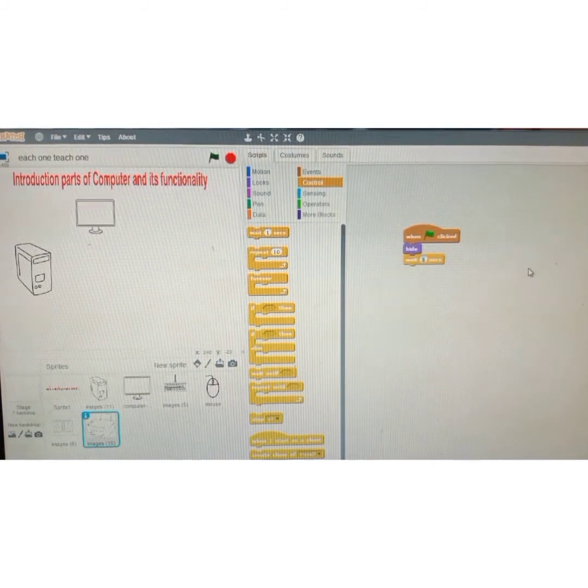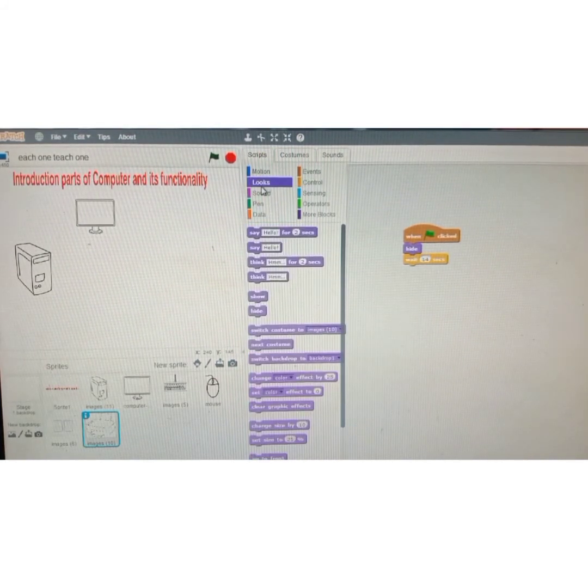This printer will hide for 14 seconds, and then click on looks, the printer will show, and then the printer will say hi, I am printer. Okay. Hi, I'm printer for 1 second.